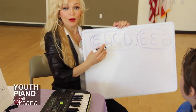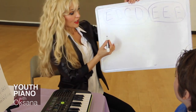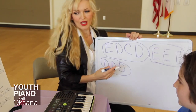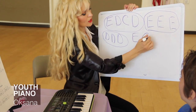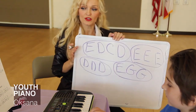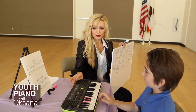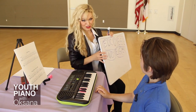We're going to bubble them up because it's easier to read when they are grouped and bubbled. Next line will be D, D, D, so we have 3 D's. The fourth bubble will be E, G, G. Okay, so we will concentrate only on the first half of the tune. However, before we practice this first half, I would like to have Alessandro play the whole tune so that the listeners can see if they can recognize the tune.